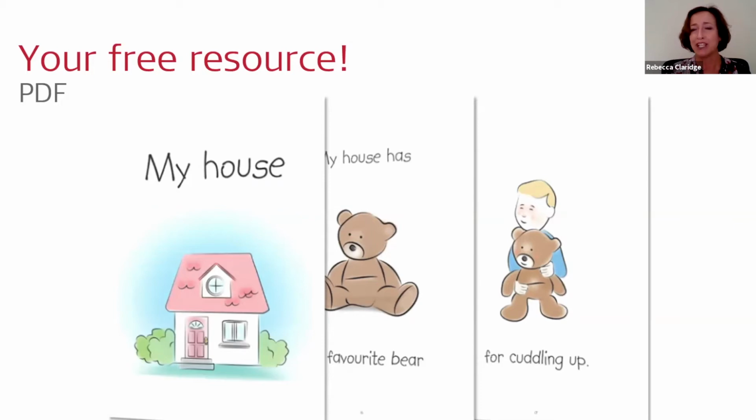So verbs or action words are sometimes a bit slower to develop in children who use hearing technology. Why is that? Well, it's kind of us, really. We find it easy to point and label things. Here's the house. Oh, there's a bear. We find it easy to talk about colours of things. Oh, the roof is pink, the bear is brown. We like to count things. Let's count the stairs, 1, 2. And sometimes verbs get forgotten. So please use this resource and focus on your opportunity to explore this important group of words. For example, look at him, he's cuddling his bear.